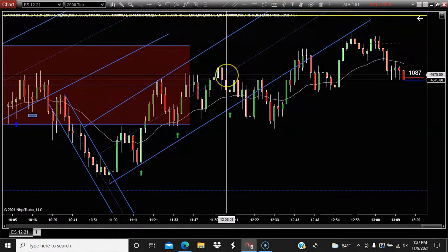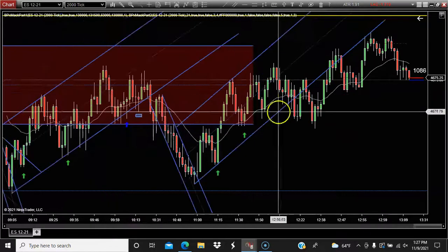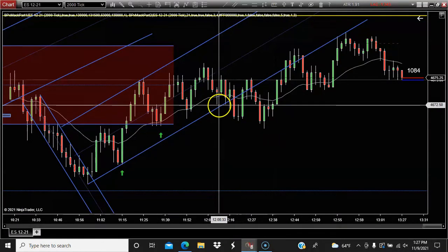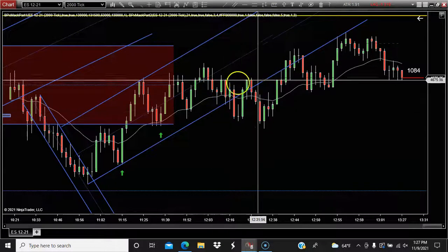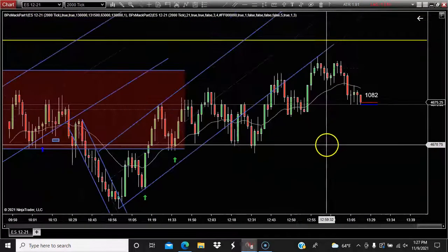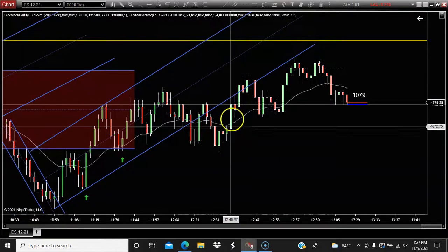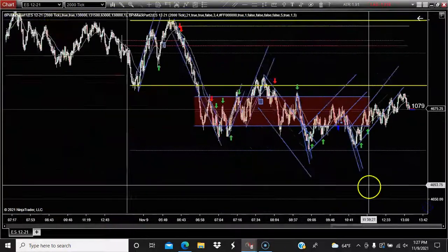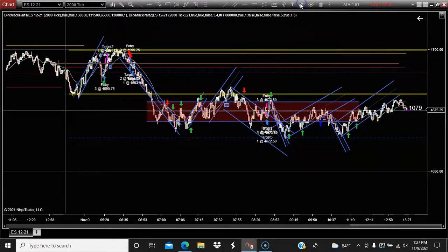74.50. That's like a 4-tick failure right there, so that doesn't work. And yeah, that's off the trend line, and this is congestion. It does look like an uptrend, but when it doesn't touch the trend line, you probably want to wait for a second entry, and we don't get that setup. Trend line breaks. Should probably be playing range rules anyway. And that brings us into the end of our trading time. So there were some good trades in here, but a lot of it was congestive and difficult to navigate.